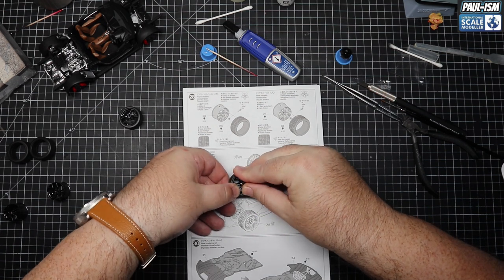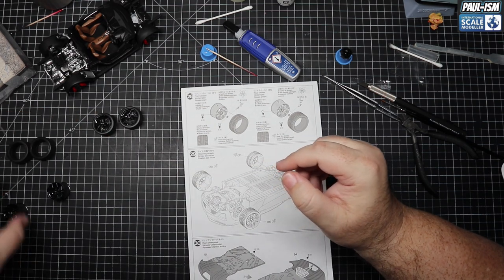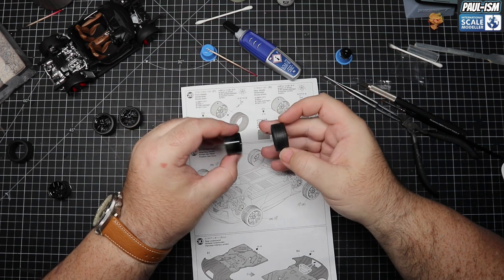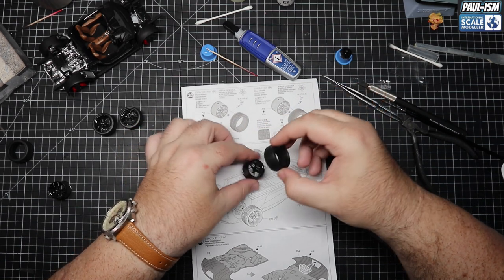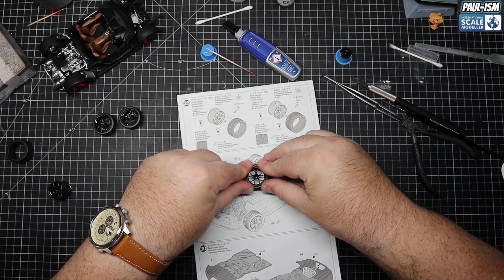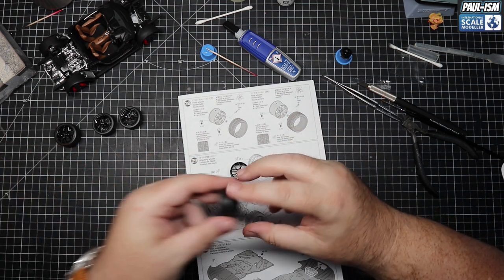So the tyres are handed. It does show the direction they go. You've got front and rear wheels, front and rear tyres, and they are handed. So follow the directions. You can see on the instructions, you get a side profile and a face-on profile, so you can see which way the tyres go. Get them on the right way, and you'll be all good.